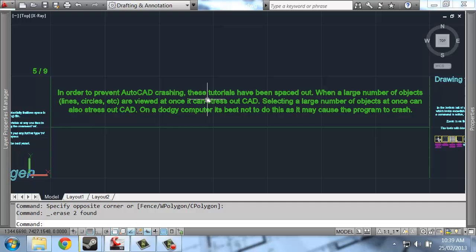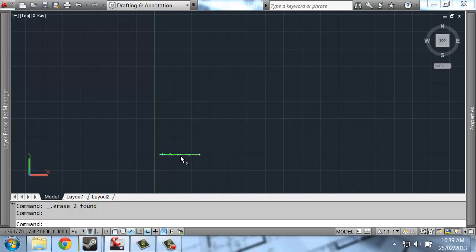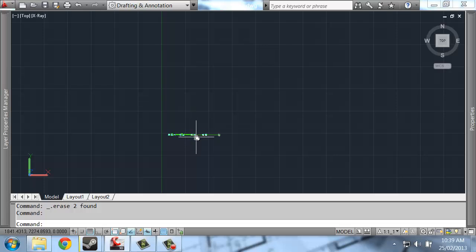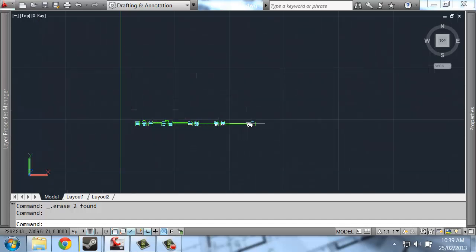This panel here is just telling us that if we were to do something silly like, I'm going to click this button up here, this top center thing with nothing selected, what that's going to do is zoom out and look at every object in this drawing space at once. And you'll be able to see that CAD really doesn't like that. It's not too bad, I suppose. Depending on how many objects you've got drawn and what kind of objects they are, I think 3D images and splines, when you come to splines later, you'll see that AutoCAD finds those harder to deal with at great distances. But yeah, it doesn't really like zooming out so much.